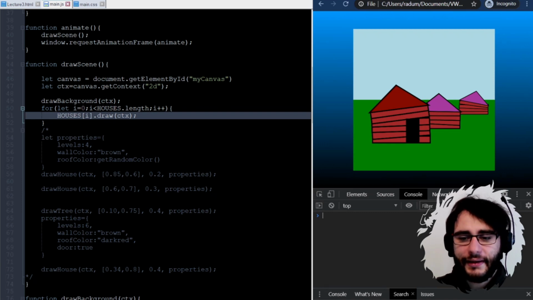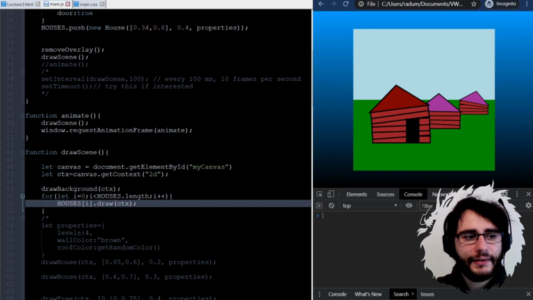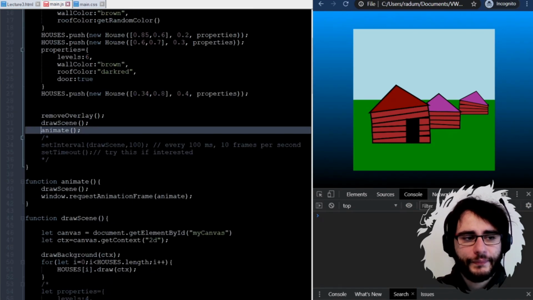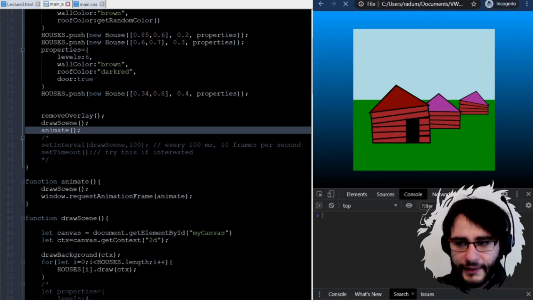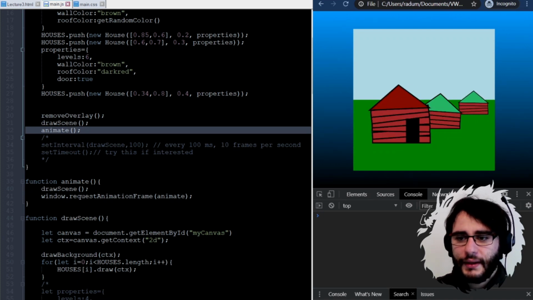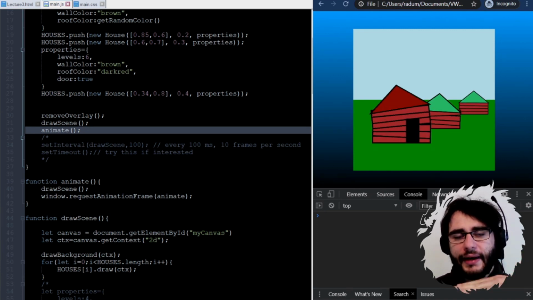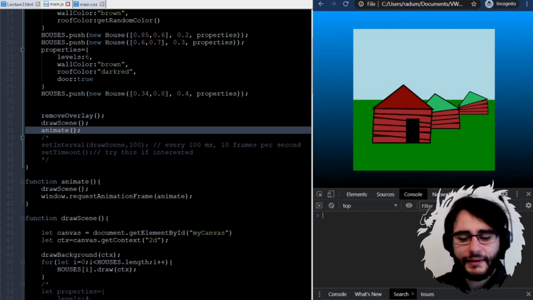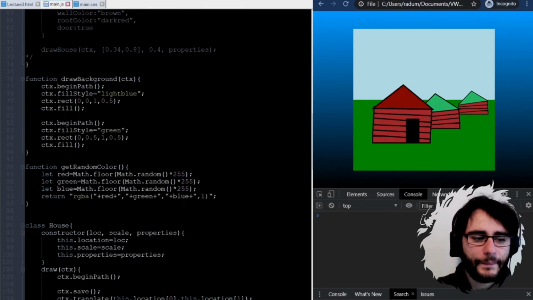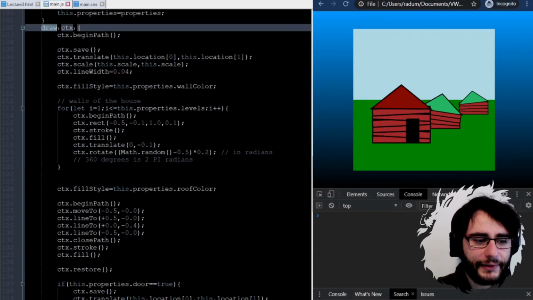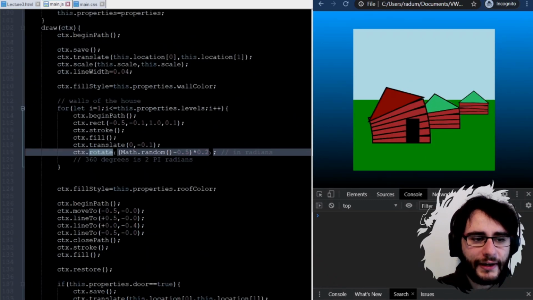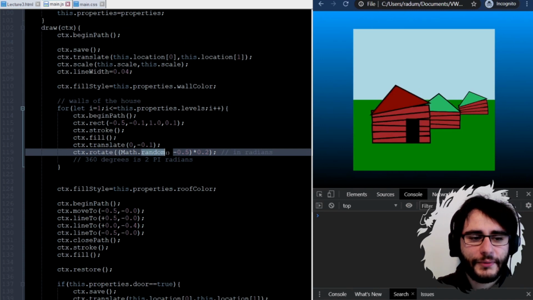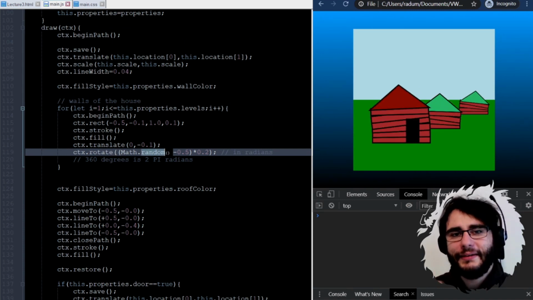So they are back there again, and I can now activate my animate function here. And when I refresh, you can actually still see them moving because I didn't record how offset the levels are. So they are still being generated randomly here in the draw function. So you can see at every frame when I'm drawing, I'm making it jiggle a little bit.